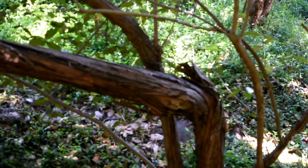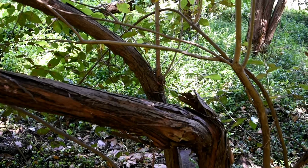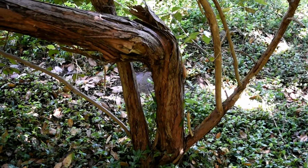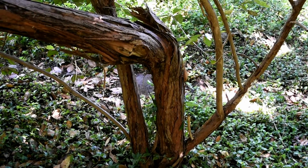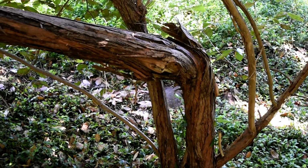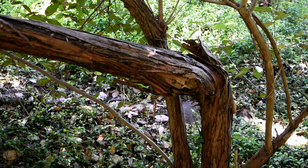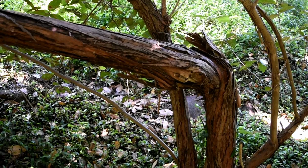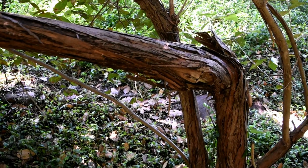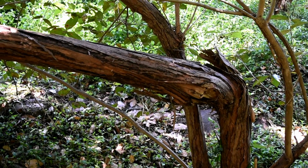However, the story is slightly different if that wasn't the case and the twisting occurred because of strong winds and different directional winds that definitely do sweep through valleys and little coves and alleyways made by trees, groves and stands of trees, and then open spaces, and they whip in. So you get that twisting force, and you get that loading force from that torsion from the different wind directions, and it twists the tree. Twisting is a little bit weird for a tree. It might not be used to that. It might be used to compression and types of forces and stresses. And then a twisting one comes around, and that's completely different.